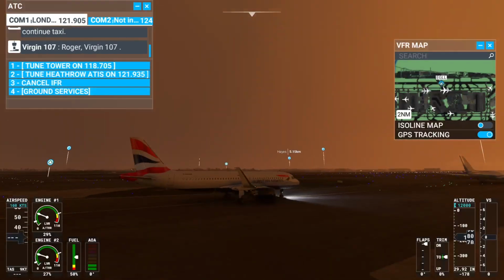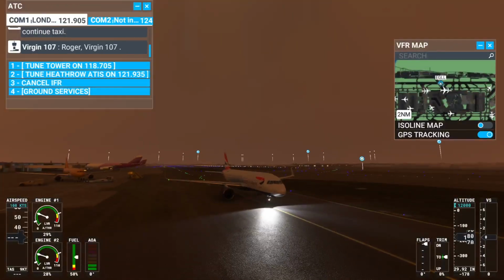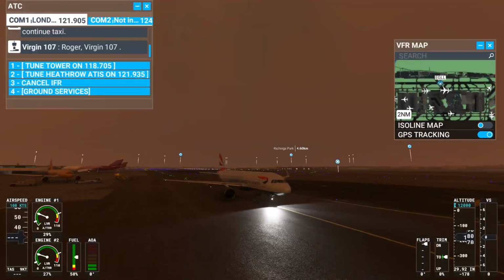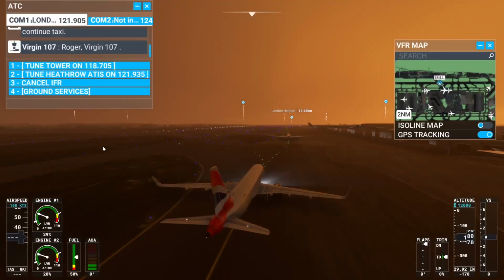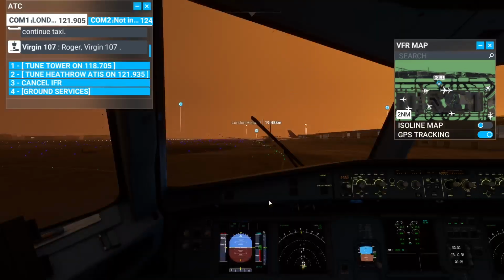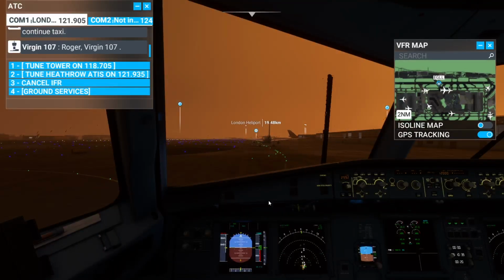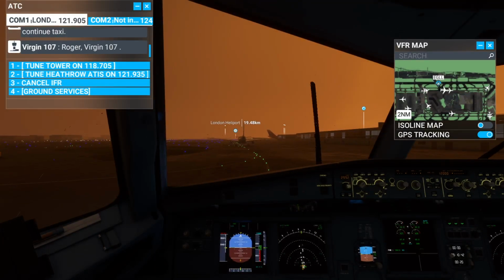This British Airways show is liveries from a liveries pack. I can't remember which one. Obviously, this is the A320neo that comes in the normal game. And this is the standard London Heathrow in the game also. No packs for that.